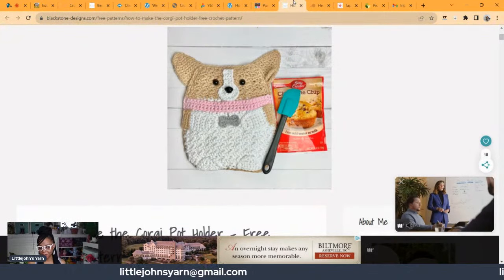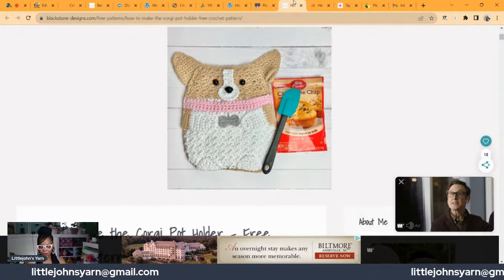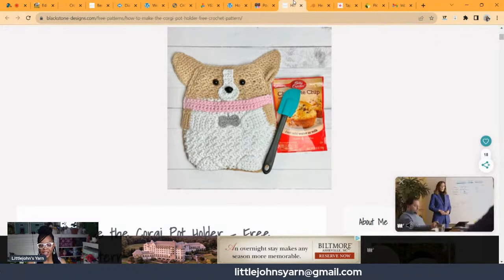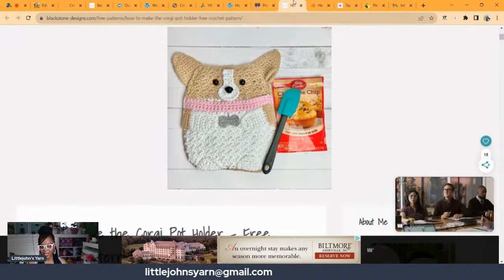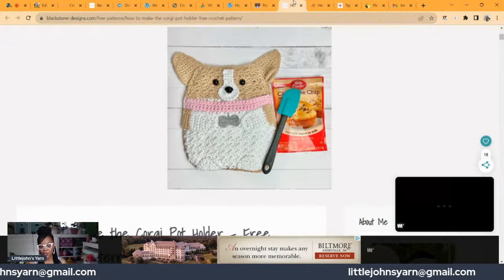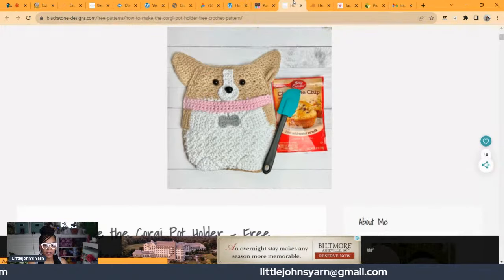How cute is Digital Puppies? This is called the Corgi Pot Holder. Speaking of novelty crochet hot pads, check out this adorable corgi design. This hot pad has a little pocket where you can store some cookie mix and a cute spatula. What a great gift idea.